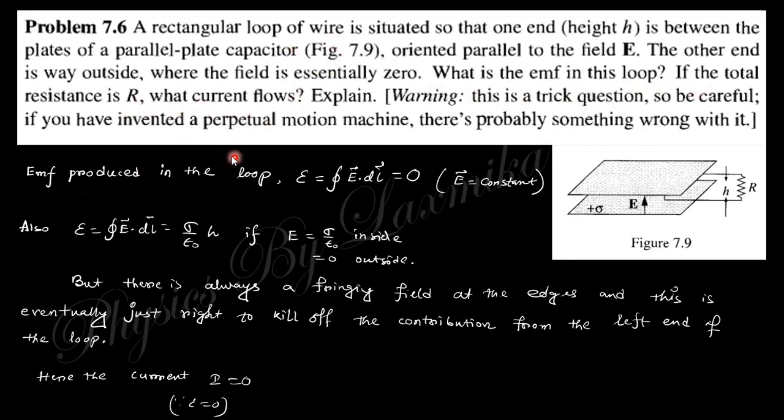Okay, the EMF produced within the loop will be 0 because here the electric field is constant. So you can write down these things as a whole, but this is possible only if the electric field is present inside and the outside electric field is 0. But at the edge there will be a problem with Kirchhoff's law, that is the left side of this loop. That means at this edge point it does not actually satisfy this condition. That's why this is not true. Actually the EMF is 0 and the corresponding current will also be 0.